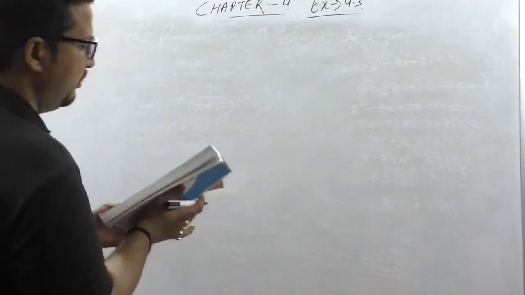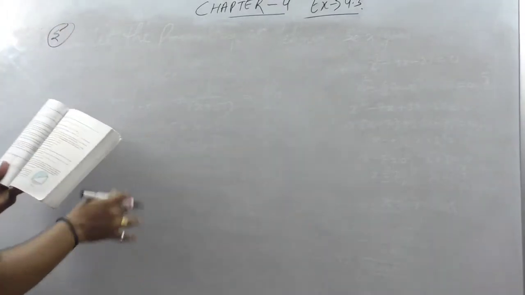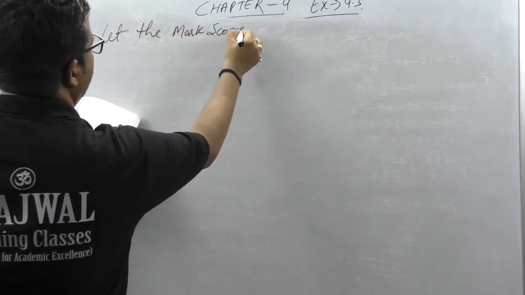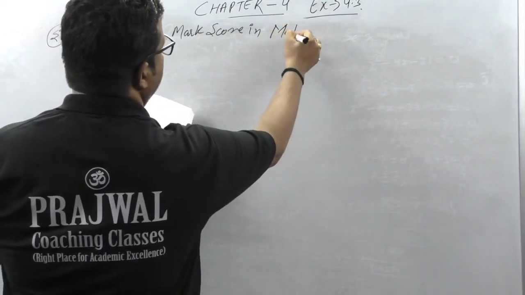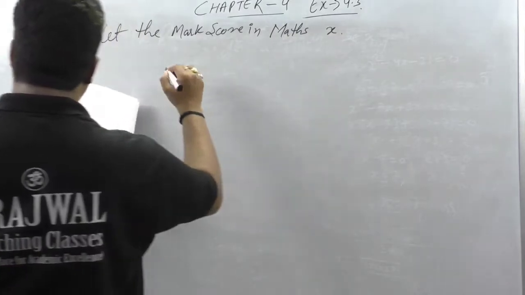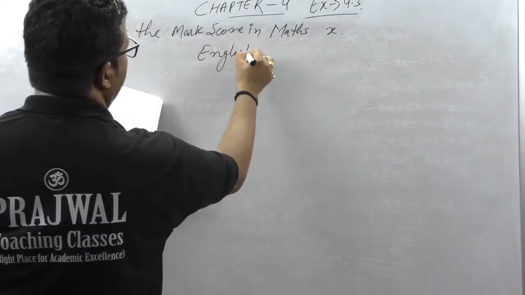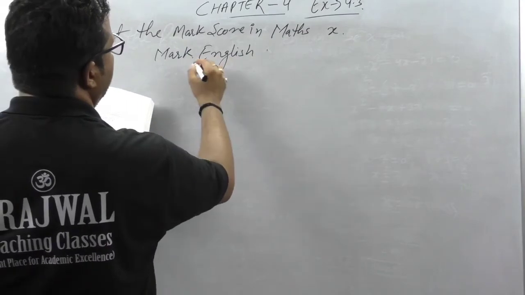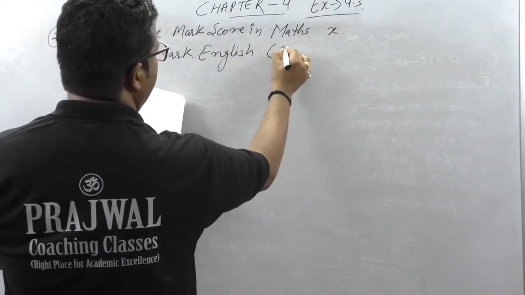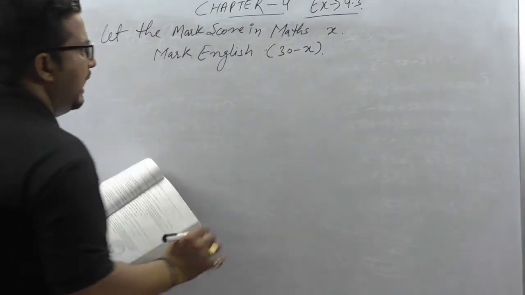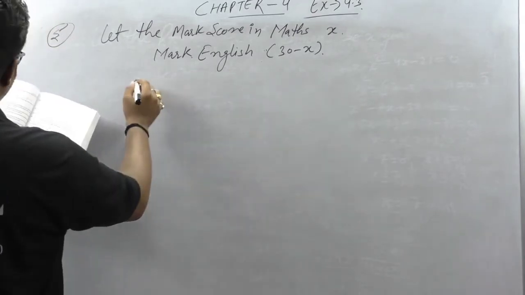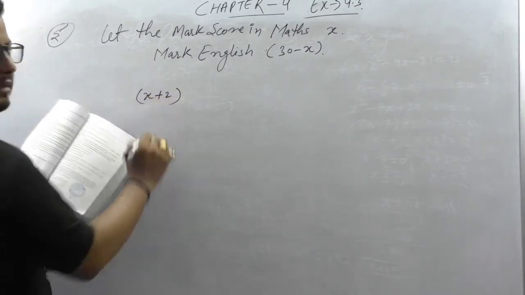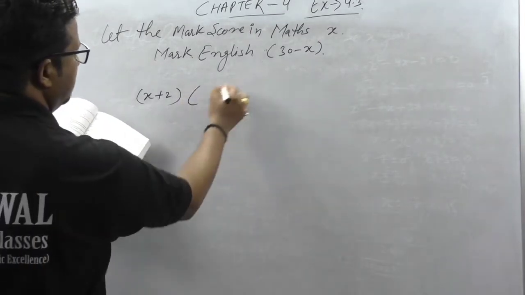बिल्कुल सिंपल क्वेश्चन है भाई. आप सपोज कर लीजिए यहाँ पे मैथ्स और इंग्लिश के दोनों के मार्क्स जोड़ के आपको कितने रखे, 30. तो आप लेट कर लो: let the marks scored in maths be x marks. तो जो इंग्लिश का स्कोर होगा, marks in English कितने हो जाएंगे? टोटल 30 रखा, that will be 30 minus x simply. अब देखिए वो क्वेश्चन में क्या कह रहा है. जो हमारी लड़की थी शेफाली, उसके मार्क्स अगर मैथ्स में आए थे, अगर उसमें हम 2 marks बढ़ा दें, all right, we can increase 2 marks. And जो उसके इंग्लिश में आए थे, इंग्लिश में कितने आए थे, 30 minus x.